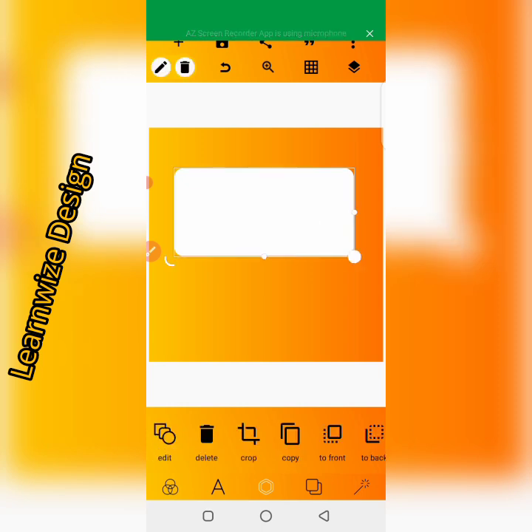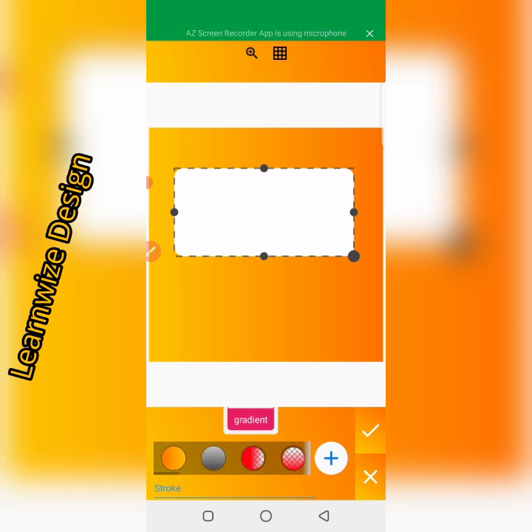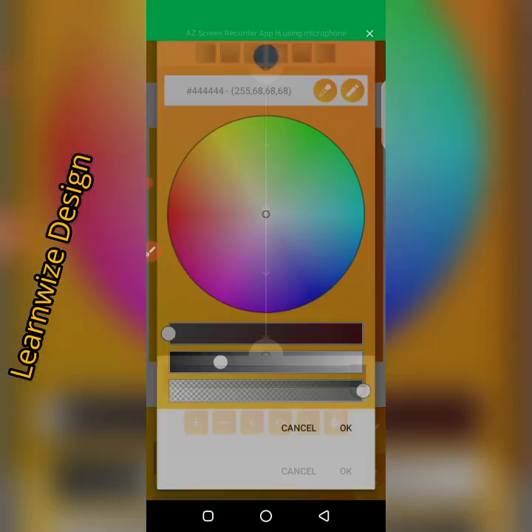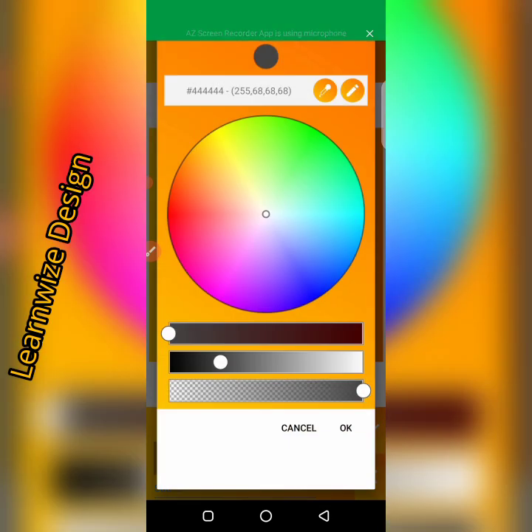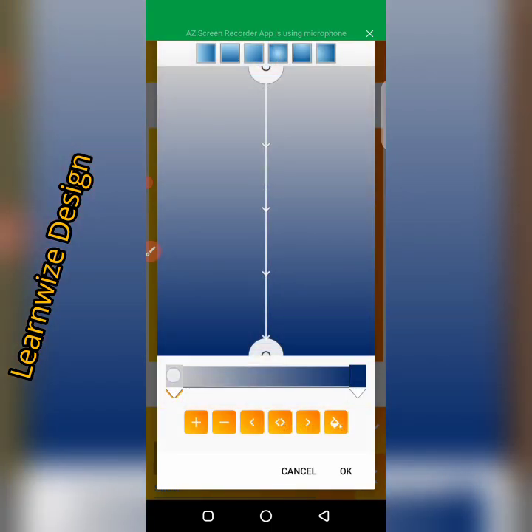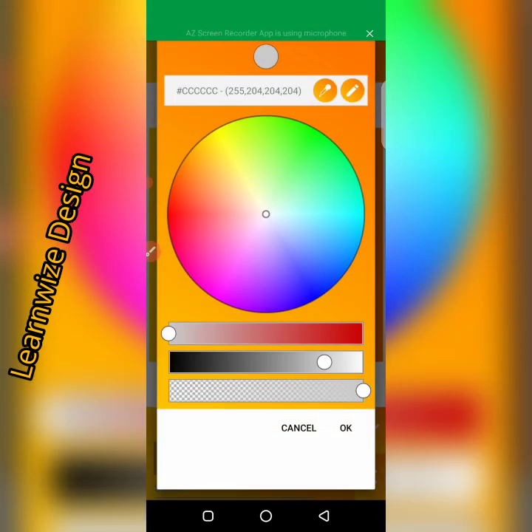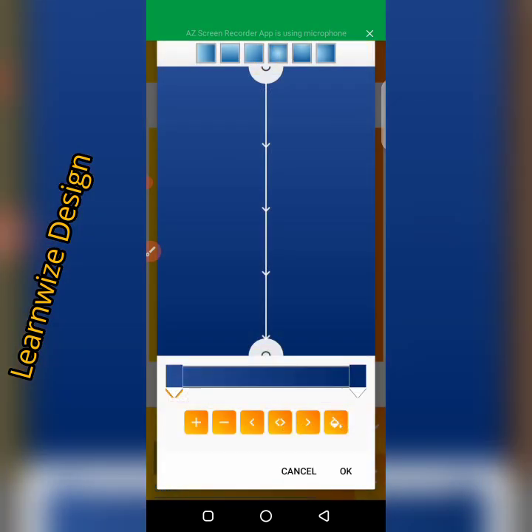So let's give it a color. Just edit and select the color. Let's use gradient, come on plus, and then you tap on the color picker. You go here, see this side here where the color icon is. You tap on this. Alright, so we select the picture, then we take the darker side first. Okay, then we come to the lighter part, then we go the same procedure. We take the lighter part, then tap on OK.